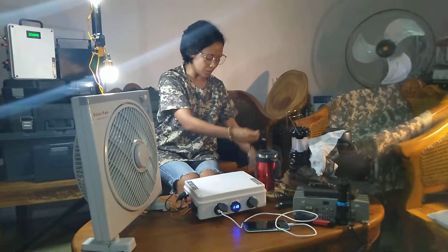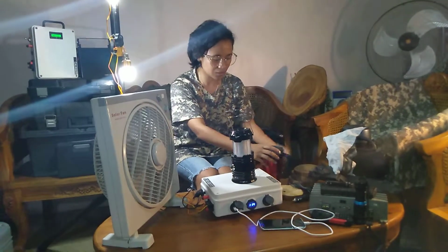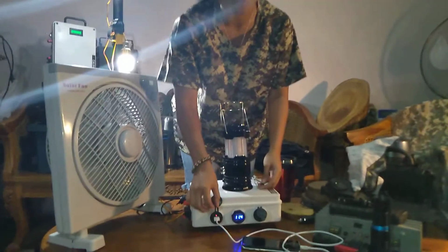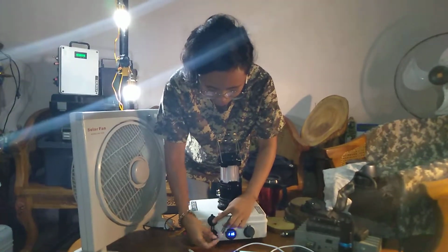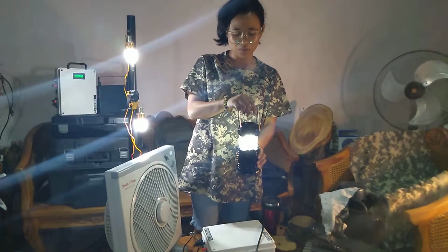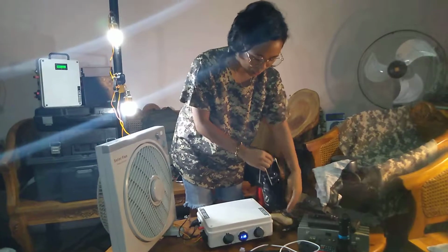And also we have here, this is one of our latest products also, the lantern. I'll show you. This is the lantern. We can plug it again in the USB. So actually we have a USB extension wherein you can plug several USB. But for now, since we don't have the port or the outlet, we'll just borrow a plug for a minute to show you. This one has 2 modes. This is the bright one, and we have the flame lantern. You can use this as a night light actually. We can just put this on the side.